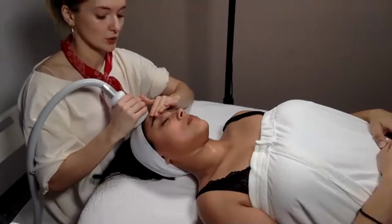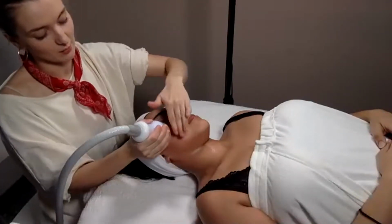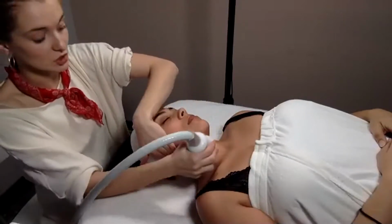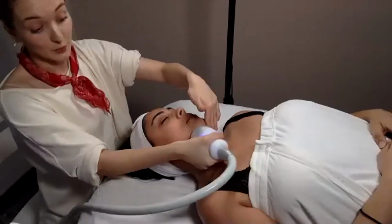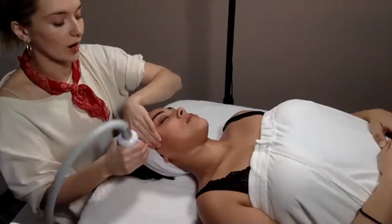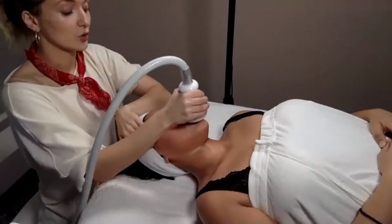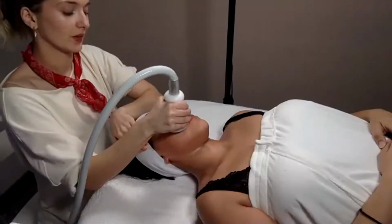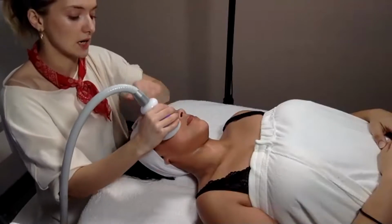However, there are also some facial specific contraindications. These will mostly have to do with cosmetic procedures. The really mainstream example is Botox and fillers. If you have a client coming in for a Cryoskin facial, they have to wait a minimum of 30 days if they've had a Botox injection. If they've had fillers injected, they will have to wait a minimum of 90 days.